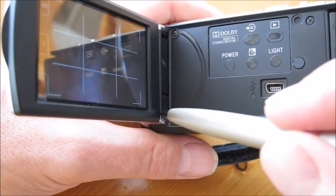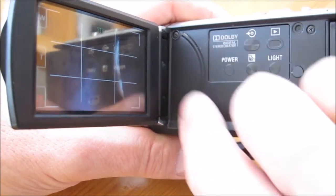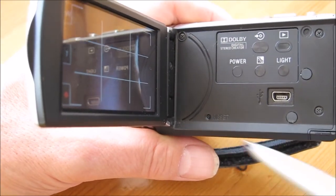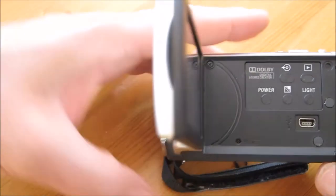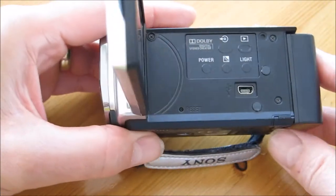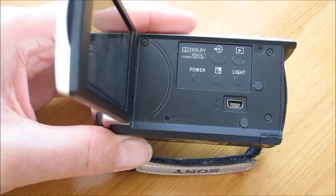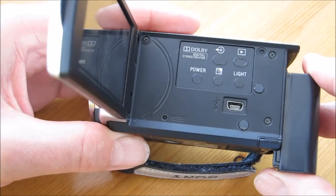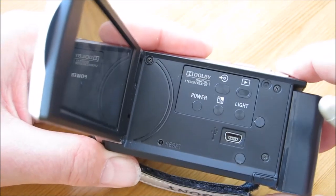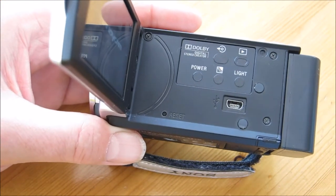And this area here is the speaker, built in, and it's not very good. Just in there, the reset button. This button here, or lever, you just push it up and the battery slides off, and just click it back in. It's a little bit fiddly there, isn't it? And it just clicks back in. Obviously it's powered itself up because I didn't turn it off.